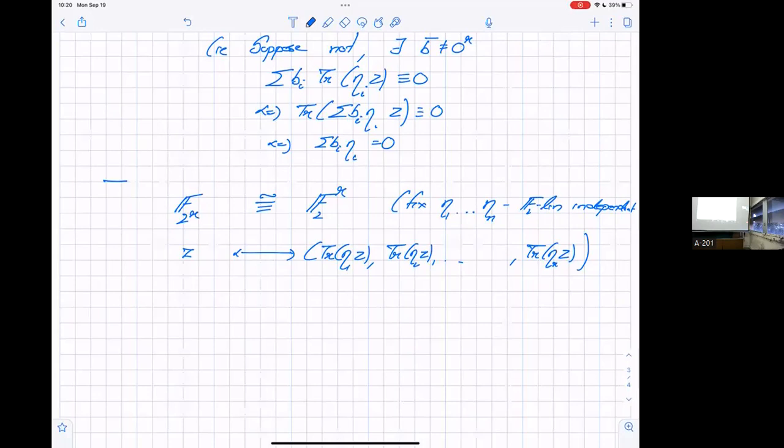Therefore, this mapping is one linear function of Z, another linear function of Z, and it's r linear functions. And these r linear functions necessarily have to be independent linear functions. No linear function should be a linear combination of the others, and I'm saying that's a candidate for the r linear functions. That's all I'm saying. There are multiple such candidates. For every choice of eta 1 to eta r you have such a mapping, but this is a nice candidate. All of this is not needed for the proof that you said, but this is something just good to know. So that's why I'm doing it at this point of time.